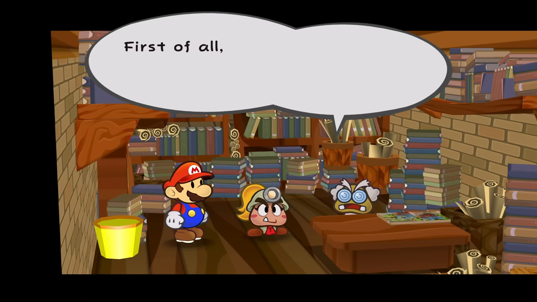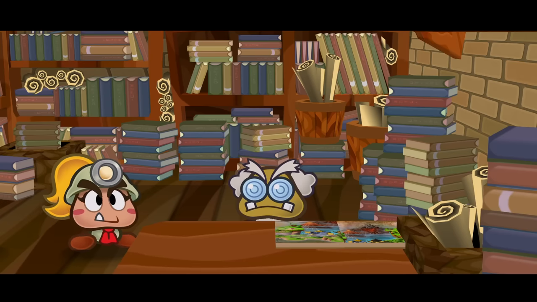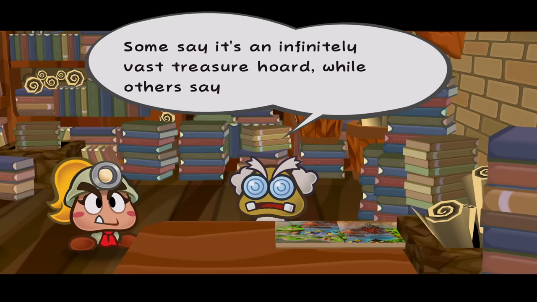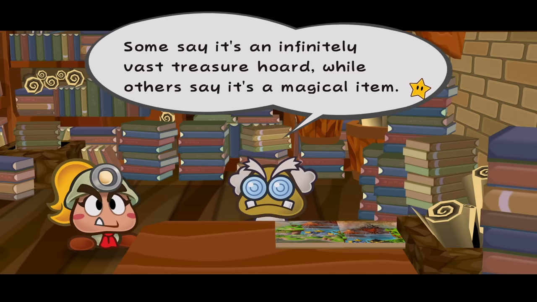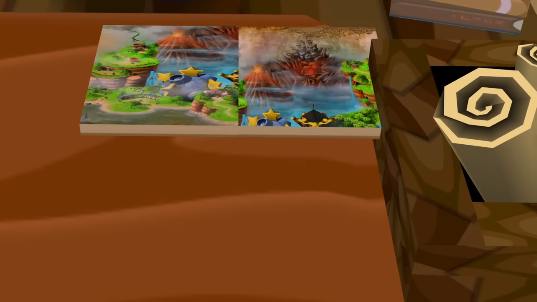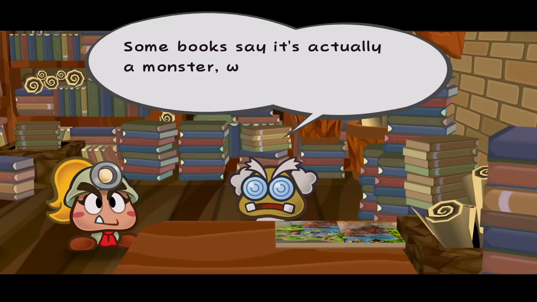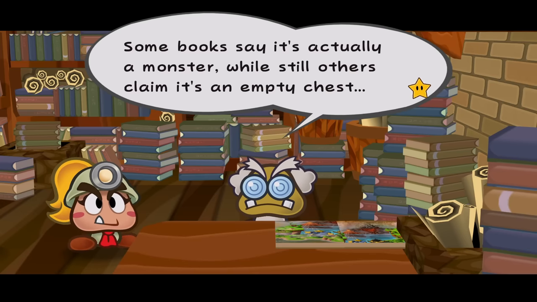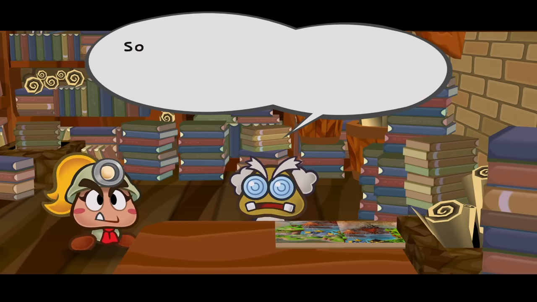He's got a lot of stuff in his room, lots of books. First of all, about the treasure, there are many mysteries surrounding it. Some say it's an infinitely vast treasure hoard, while others say it's a magical item. What could it be? Look at how detailed this book is right here. Like, it is actually crazy how detailed this book is. Look at how unreal that is. Some books say it's actually a monster, while others claim it's an empty chest. Imagine if you just get to the end of the game and it's an empty chest.